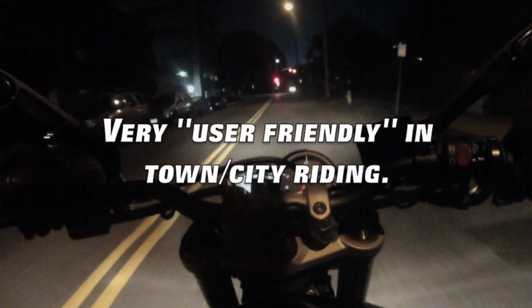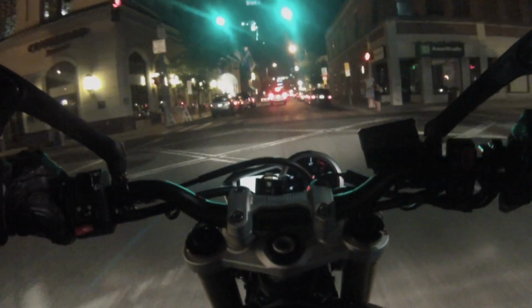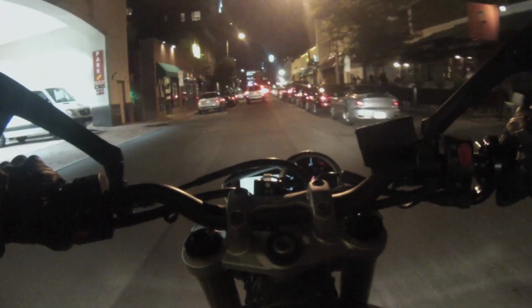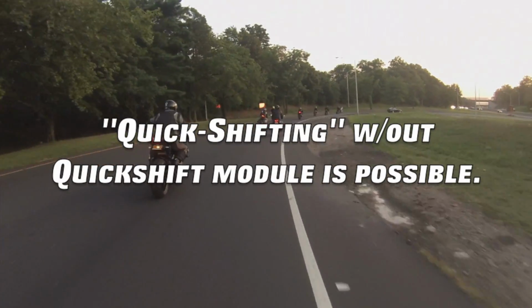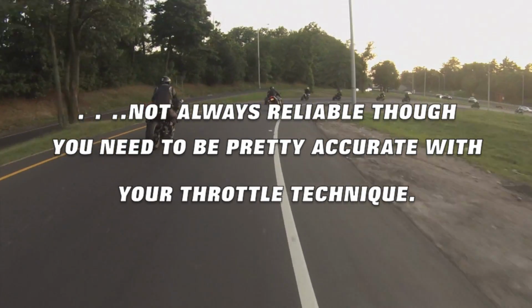Now, riding this bike at low speeds is great. Riding it around town, it behaves, and I mean, it really is a Jekyll and Hyde kind of bike. And you've got to ask yourself, do you need a full-on sports bike? Well, I think this footage will answer that question in no short order.